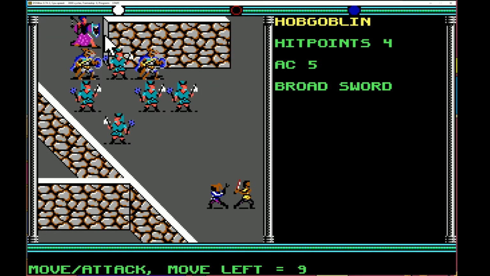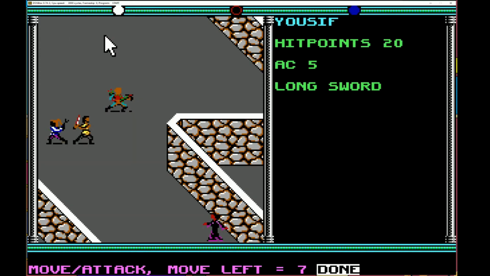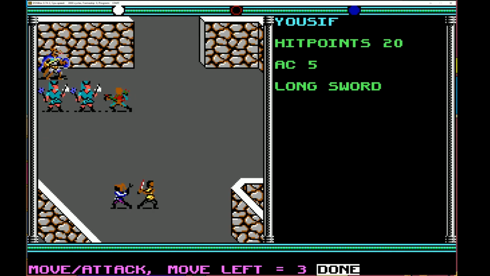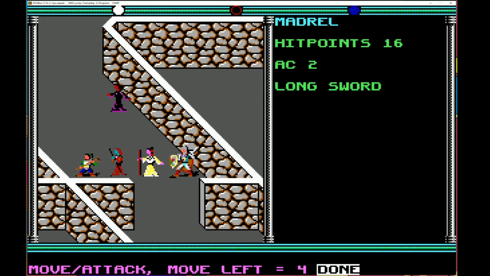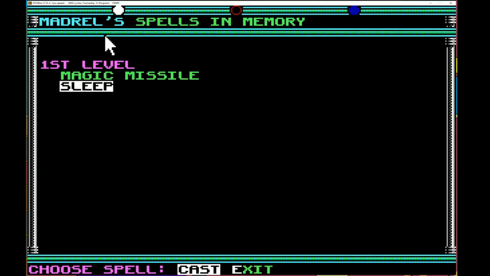Missed. Stupid hobgoblin. Alright, that guy is trapped, so what we're gonna do is delay this guy's action. We're gonna move this guy up. Gonna move this guy up. 1, 2. And then we can cast sleep with this one. And then we'll be close enough to get these guys.